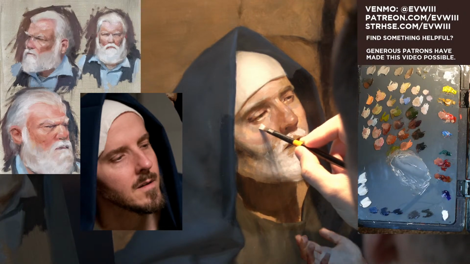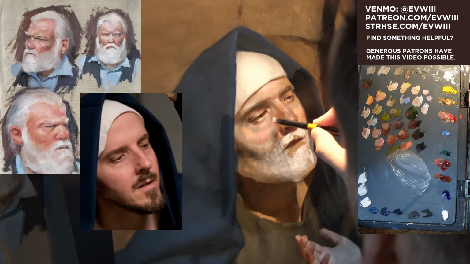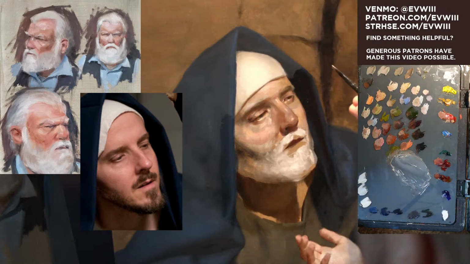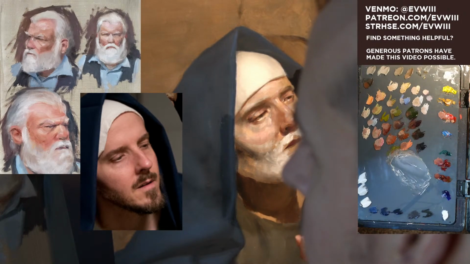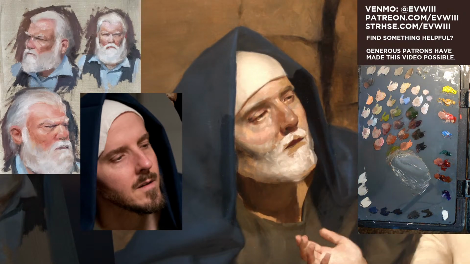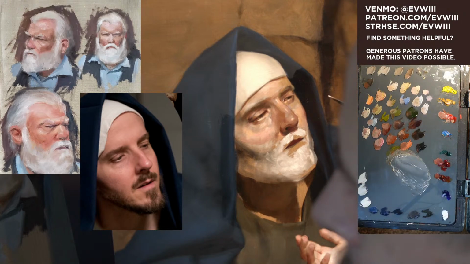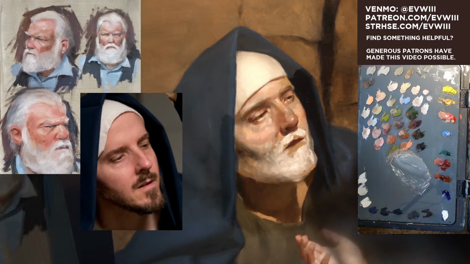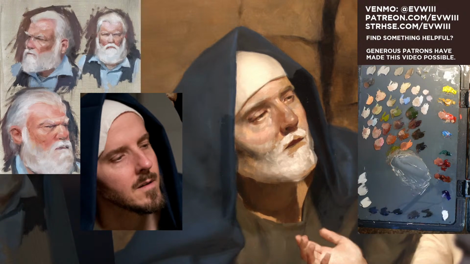Into some of the eye in here. I think I'm getting to the point where I'm liking how this upper face is looking.